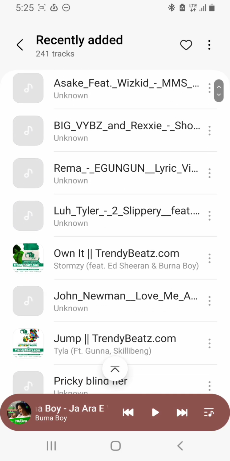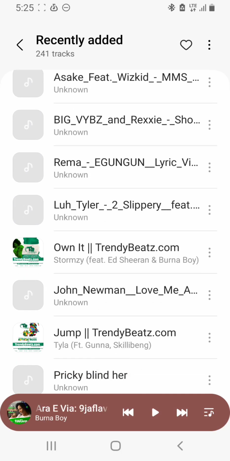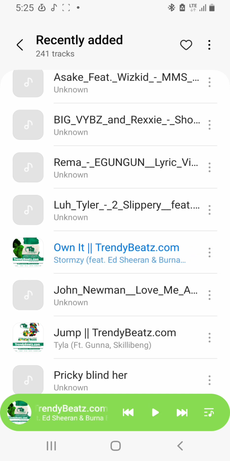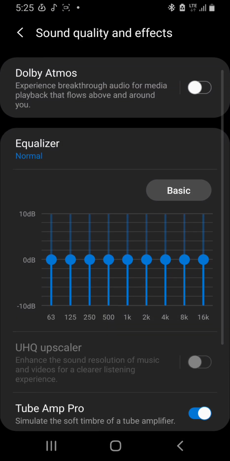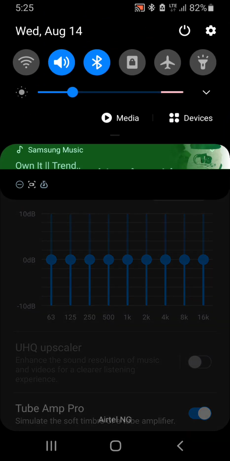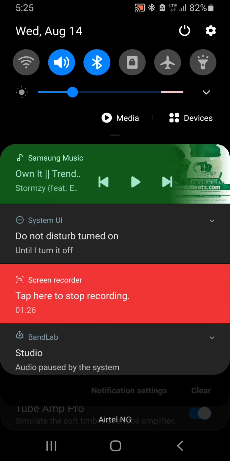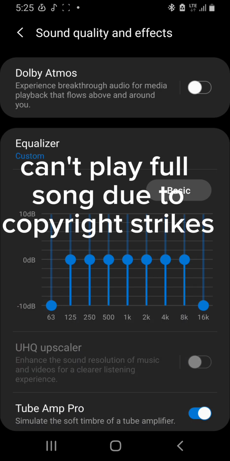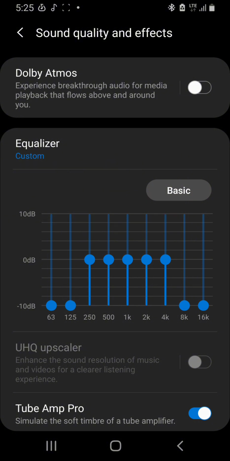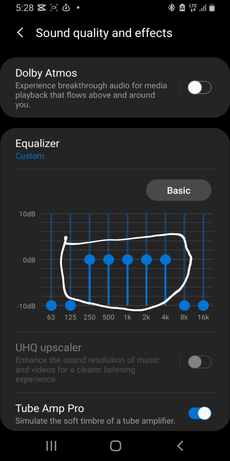So real quick right here, I'm gonna be checking it right now. Okay. Now this song is owned by Stumsy, and right here I'm gonna go to my equalizer, and we're gonna check how this song will translate on every speaker. You can see that that song sounds good at the mid-range, and that song is mid-range focus.